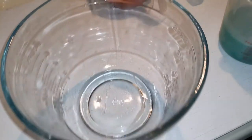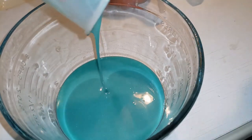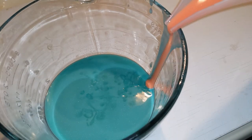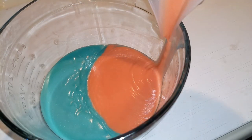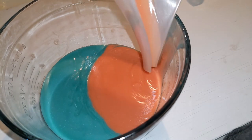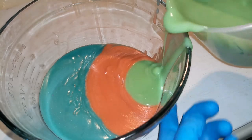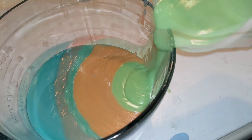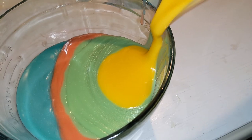Now we'll fill our bowl — I'm going to do it from the side here. First of all, you can just pour in your first color. Now I'm supposed to pour the next color so slow that it sits on top, and I'm going to scrape all of this one into here. It's slowly starting to thicken up, so we're going to move right along with our green. This one doesn't pour as nicely, and this one I'm not going to scrape clean. We better get to pouring — it's thickening up.